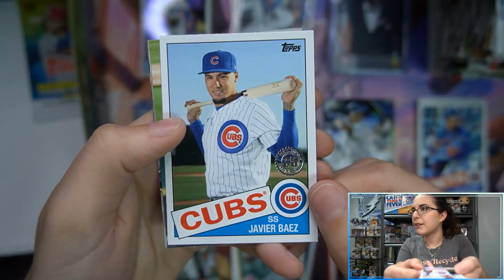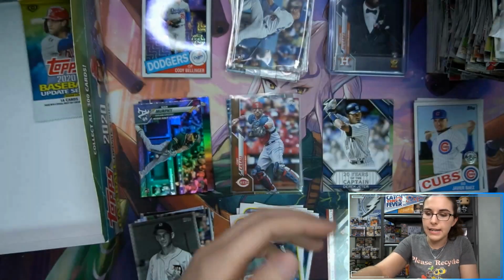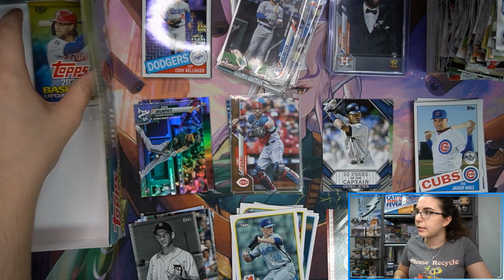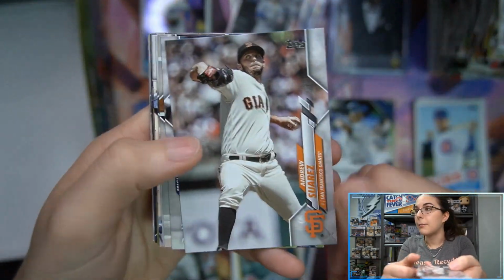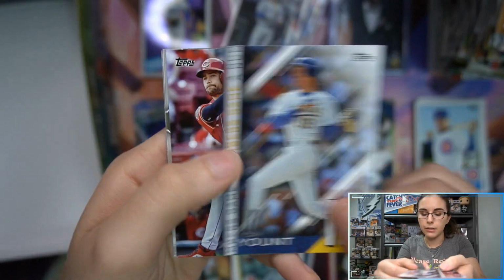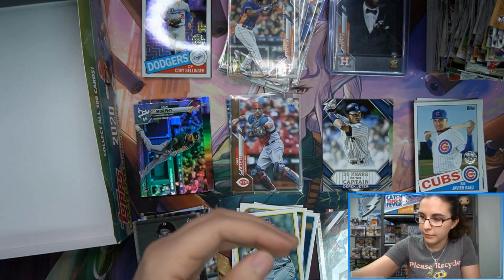Jeez. We have Javier Baez here. And we've also had another player. Hey, look, we have a Bo Bichette here. We also had a player from the Rays that used to play, I think, for Arizona that came in to get Pokemon with his wife one day. I'm just not remembering these names. Maybe I will see the baseball one here in the set. Kyle Lewis, rookie debut. We have a Robin Yount numbers game. And a Yordan rookie debut here at the end. That'll do for the second box here.